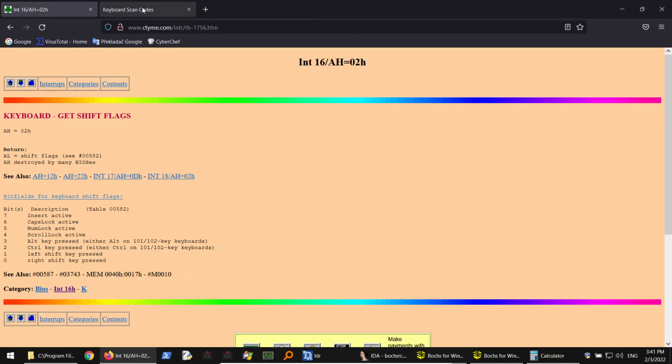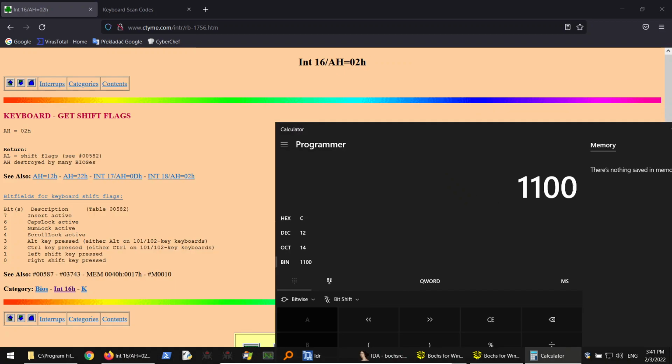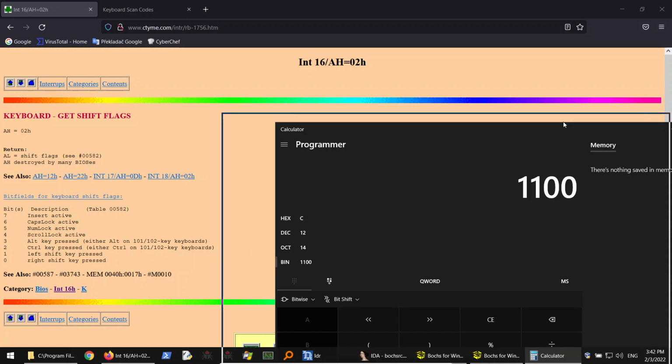And this is basically, if you check it here, bit 0, first bit, second bit, third bit. So second and third have to be pressed, to create shift flags of value 12. So the second and third is Control and Alt. Control Alt has to be pressed.